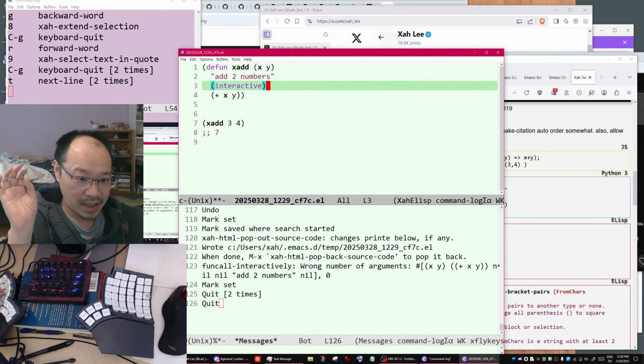Now in Emacs Lisp, any function can be trivially, that's a keyword, trivially turned into a command, and the user can call it by meta x, which is normally alt plus x.